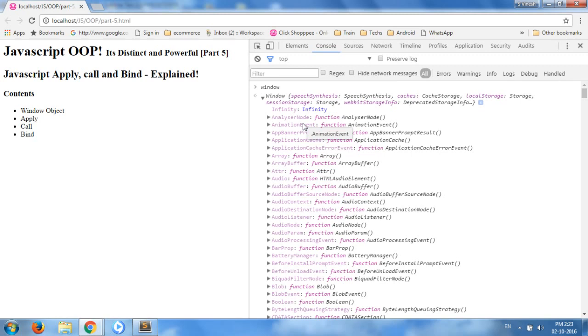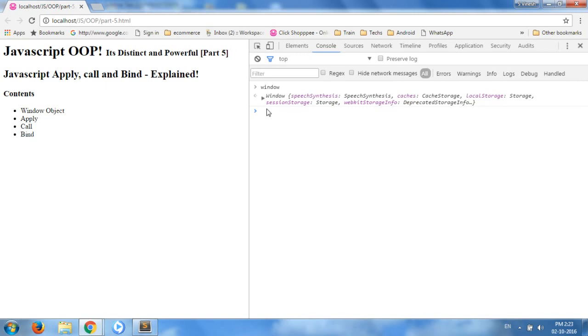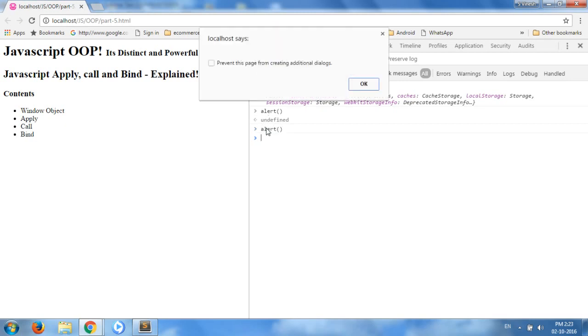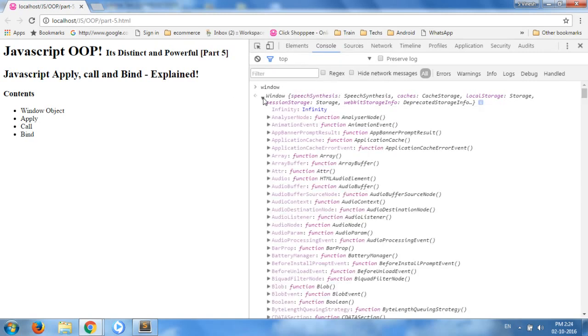I think you are confused. Let me show you that so that you will understand. We basically use a function called alert, right? It will be alerting something, so you'll be getting a pop-up window. So where does this alert function basically stand? It is inside this window object. Not only alert, but setTimeout, onblur, onclick. There are various functions we normally use in JavaScript, and everything is inside this window object.